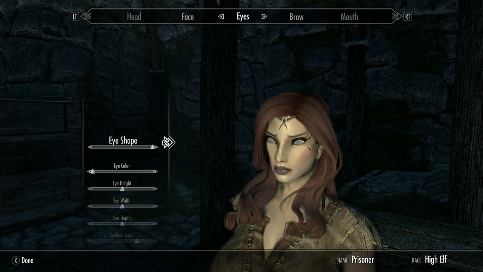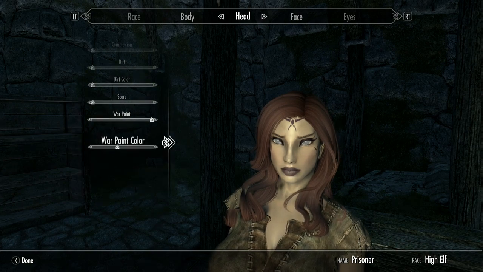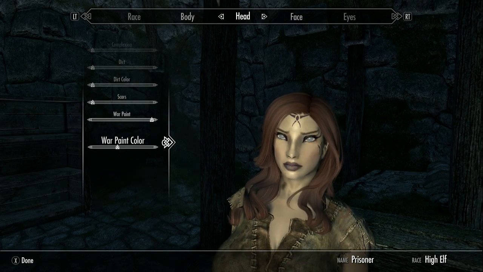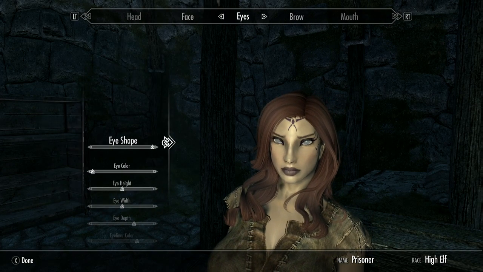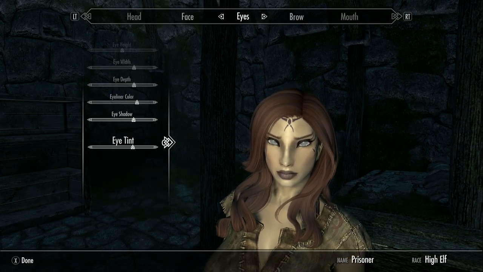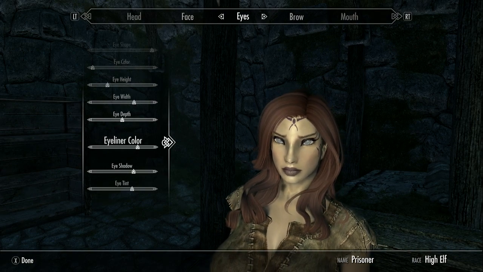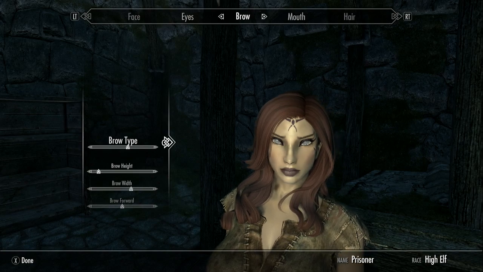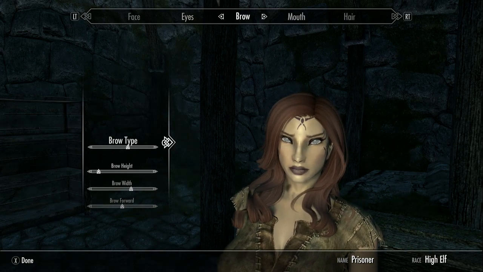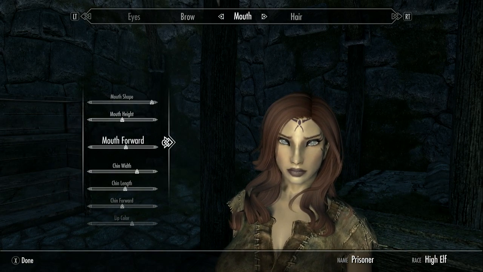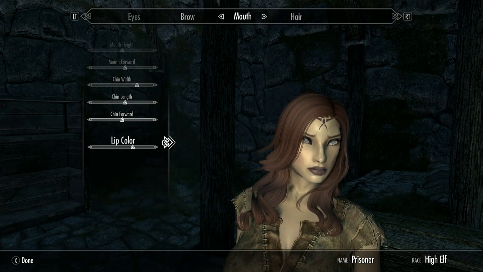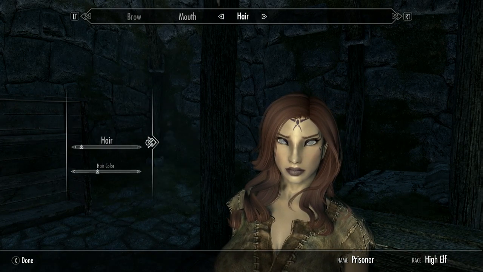And you notice she has some war paint. This is an unusual thing for me, but I did some war paint, and I kind of used it in conjunction with some makeup. Because you'll notice here, I did give her a little makeup. I gave her what I felt matched that war paint. So, brow. I gave her the little up-pointed brow, but it's still a skinny brow. And then the mouth, I went with that shape again, which I don't usually use a lot, but I did in this case. You could change that up to be different. And I gave her a different lip color. I thought that was better.